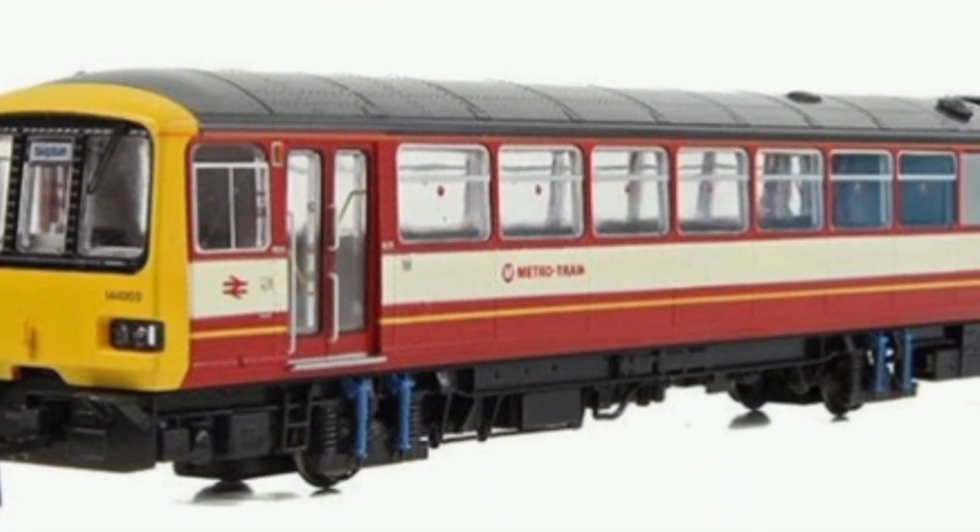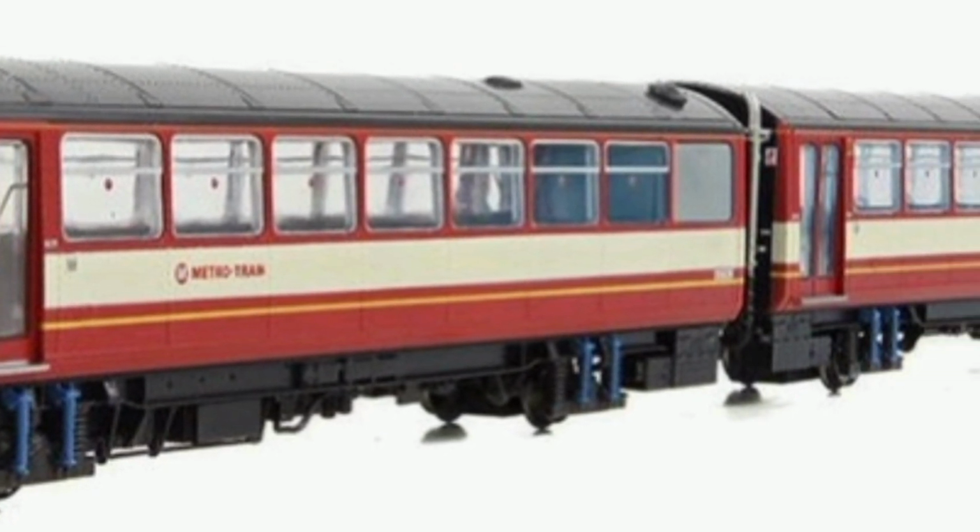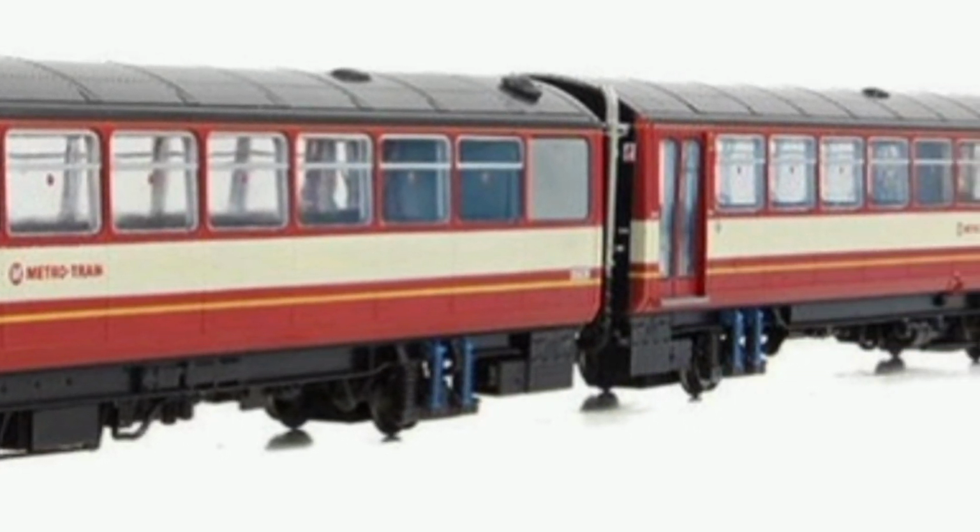Then you've got the AFE stuff. They brought out the Class 143s again. That's actually not too bad the price at all. 212 quid for DCC ready, I think that is.